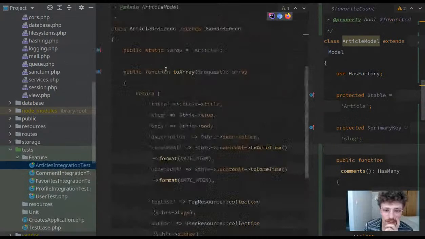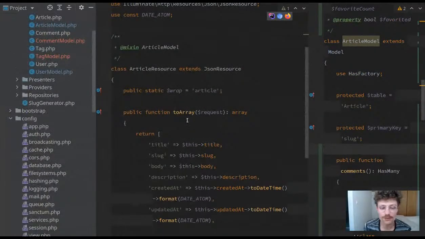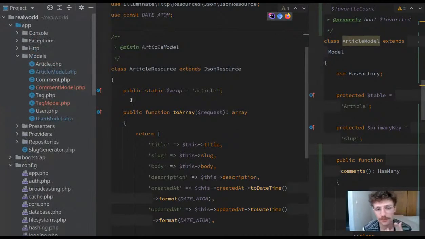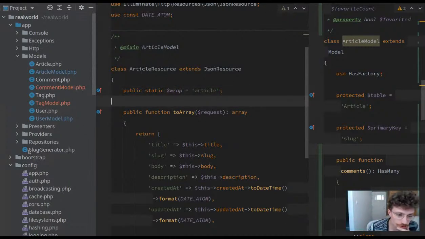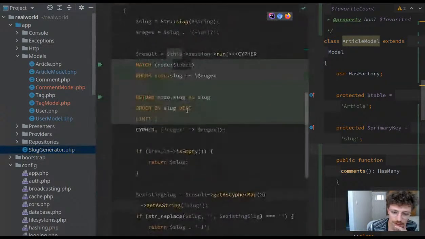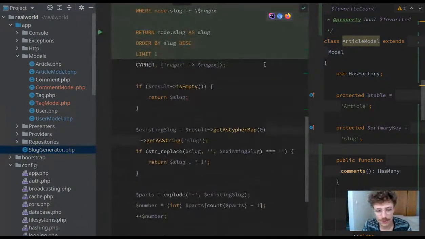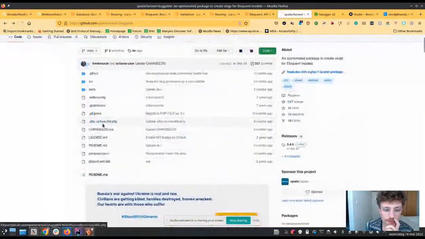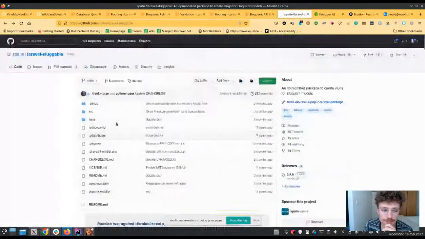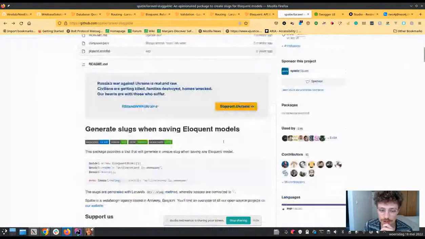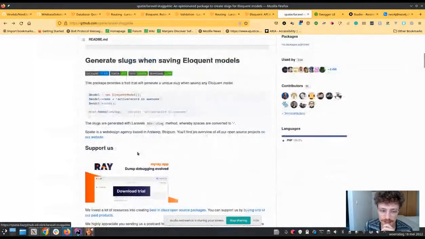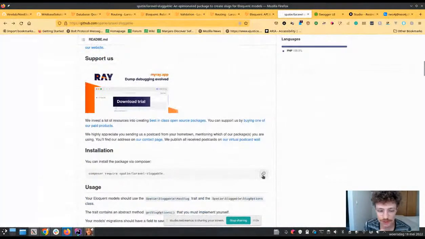But we did quite a few things already. So we went through article, we went to resources, relationships. Those are the main things. We had route model binding. I think, for example, we had our slug generator. We, of course, built it ourselves. But there is also something like this available. So this is just packages built on top of Laravel, so it makes it really easy to do slugs. So instead of building this entire system, we could just do this.